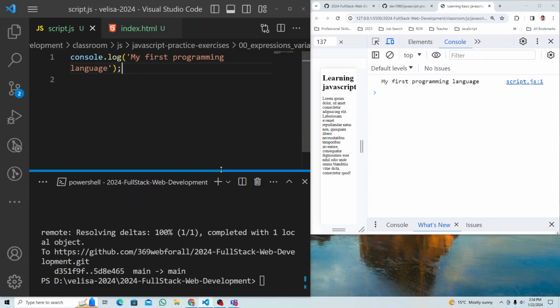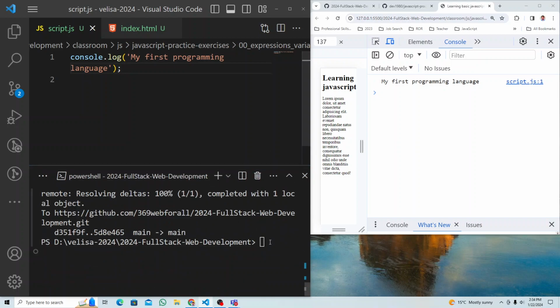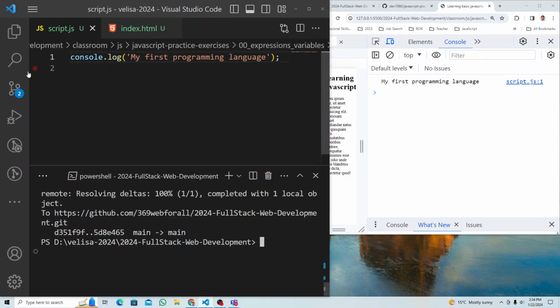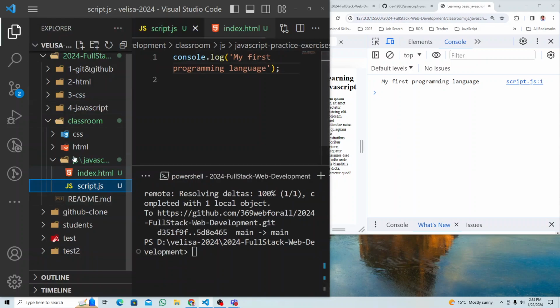So one more thing, okay, even you can run your JavaScript in Node.js, right here. So I will also show you how you can do that. For that, I have to open that particular folder, the JavaScript, in my terminal here. So either I can just keep changing the directory.